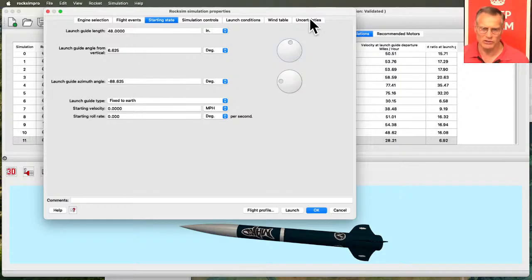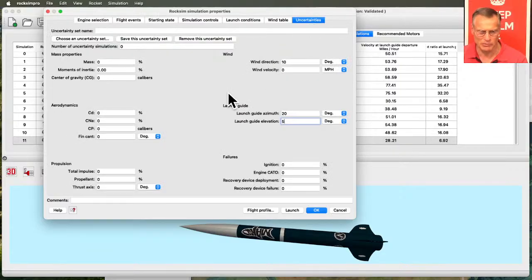So now I'm going to go back to uncertainty. So my initial setup, and then let's run this simulation. Let's do it 20 times, not 120. We'll start with 20 and then see if we need to go more. And then hit launch.